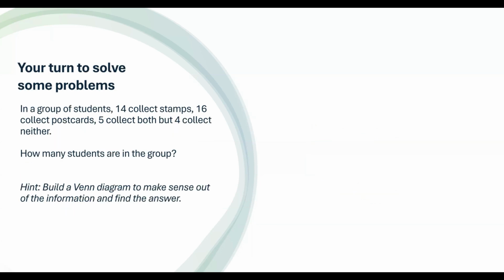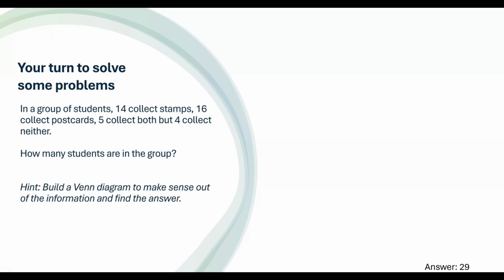Now, it's your turn to solve some problems. What I suggest is that you get a piece of paper and a pen, and you use the skill that you have learned and create a Venn diagram, or just a diagram of sets, to help you solve the problem. All right, I'm not going to solve this, but I'll give you the answer. You just try to solve it and make sure you get the right answer. Now, the correct answer for this question is 29. So draw the Venn diagram, work it out, and if you get 29, you get it right.